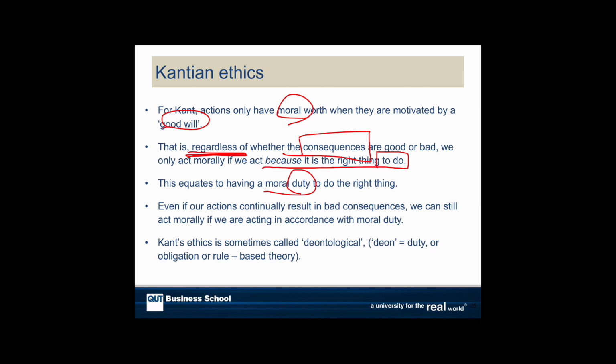And this is one of the things that we need to remember about Kant, is that he sees it as a duty for us to do, even if our actions result in bad consequences. He sees this as irrelevant. So it's irrelevant what the consequences will be. Well, irrelevant in the sense of morality. It's obviously a bad consequence, but morally, it was the right thing to do. And so Kant's approach is deontological. It's this idea of a duty, or an obligation or rule to do the right thing, rather than worrying about the consequences as we have been today.